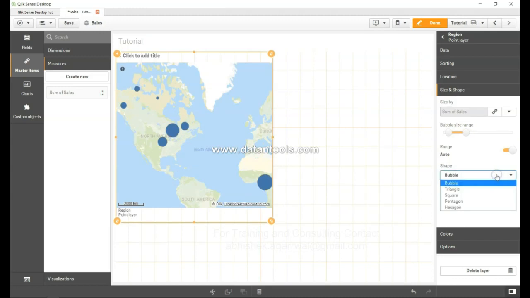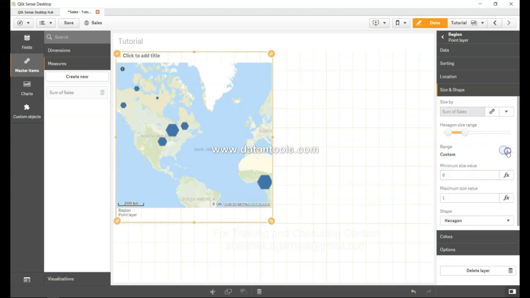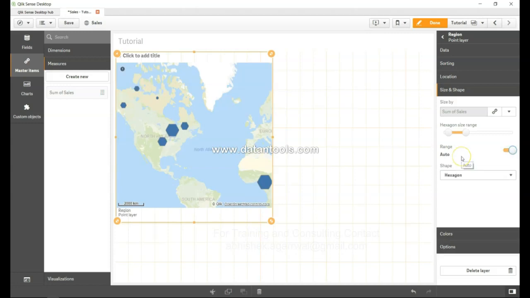And if I want, I can change from bubble to triangle or square, pentagon or hexagon. By default it is an auto range, but I can specify my custom range in this case, but I am fine with what is auto showing over here.